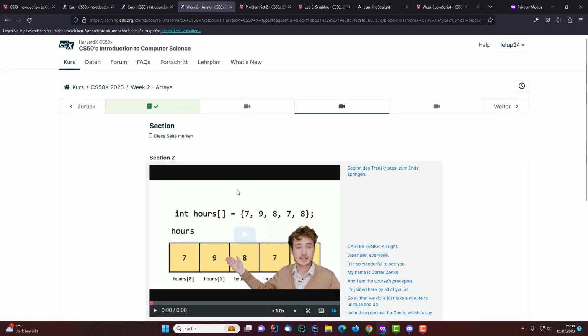So if you want to go into computer science, if you're a high school student, I would recommend you try it out. If you don't like it, then you can just leave it. As I said, it's free, but for me you should at least try it out, because it's really, really good. It will teach you a lot, even if you are already into React and so on, but you find you're lacking the fundamentals.